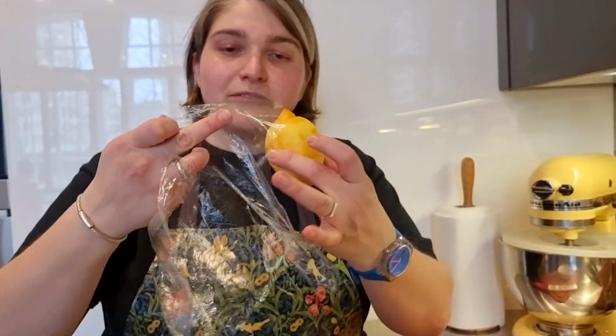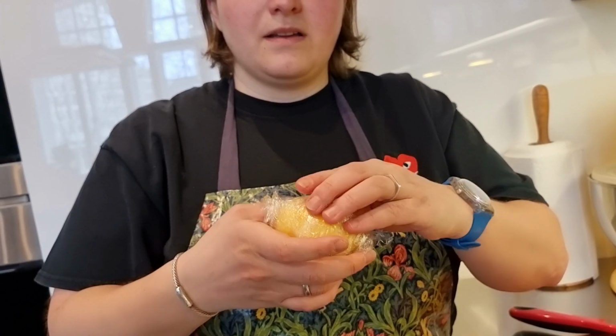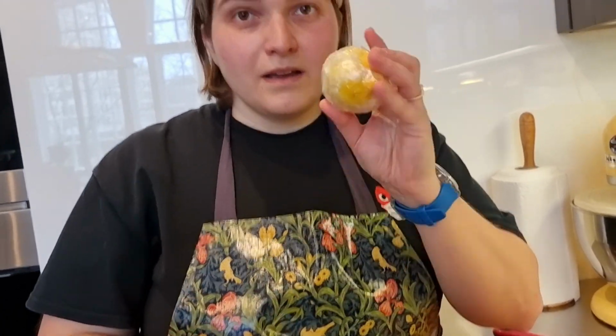I have grated all my lemon, and to store it for next time, just take some cling film, wrap it around. And you've made another skin. Pop it in the fridge and it's ready for next time. Let's go back to our pot.